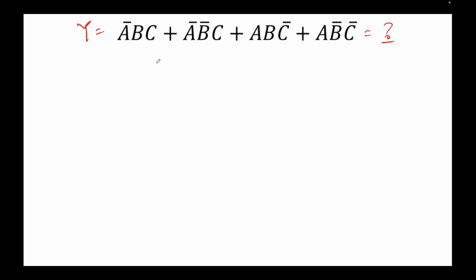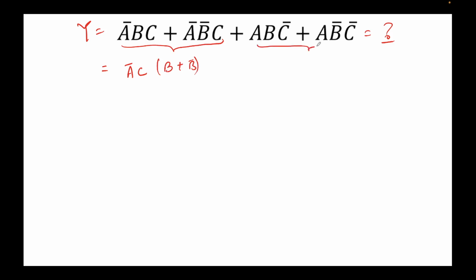In this question we were given this expression, and let's say we are required to find the value of this expression, the simplified expression, and I've assumed that the output is y. Now let's have a look at the first two terms. From the first two terms I'll take A bar C as common, since A bar and C both are common, so I'll get B plus B bar. So this is the result for the first two terms.